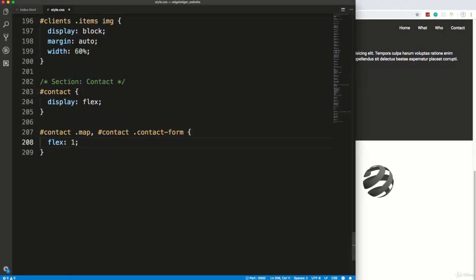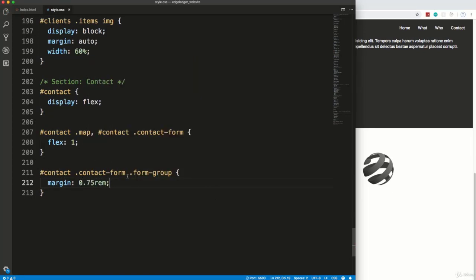Now let's style the inputs, the labels, stuff like that. So the form group, so contact and then contact-form and then the form-group. I'm just going to add a margin so that they're separated a bit. So let's do 0.75 rems.